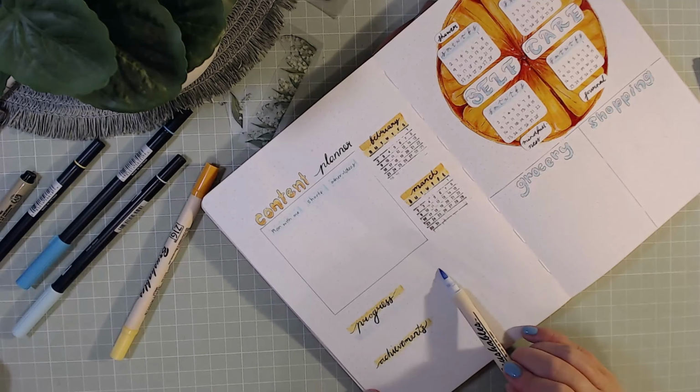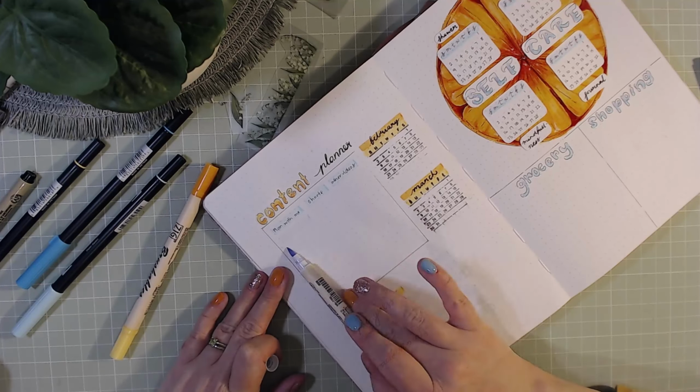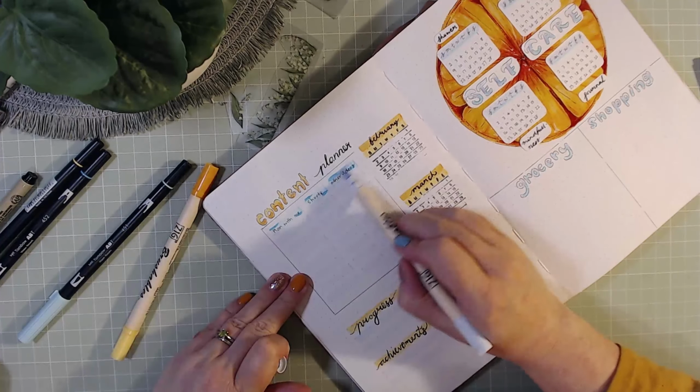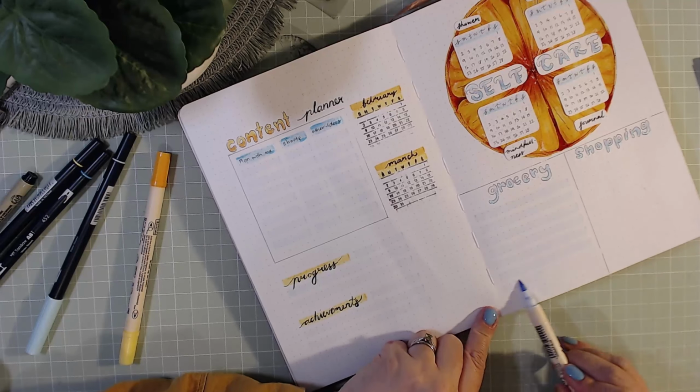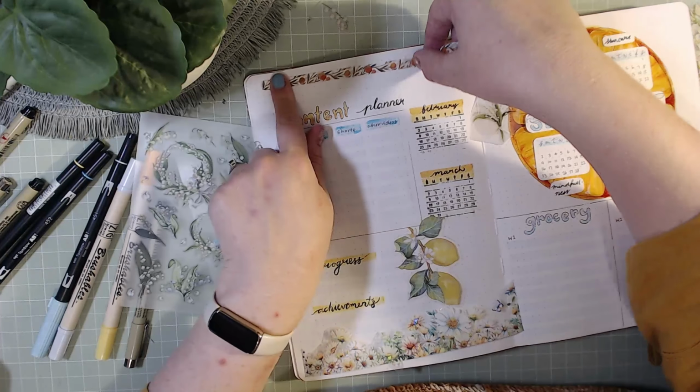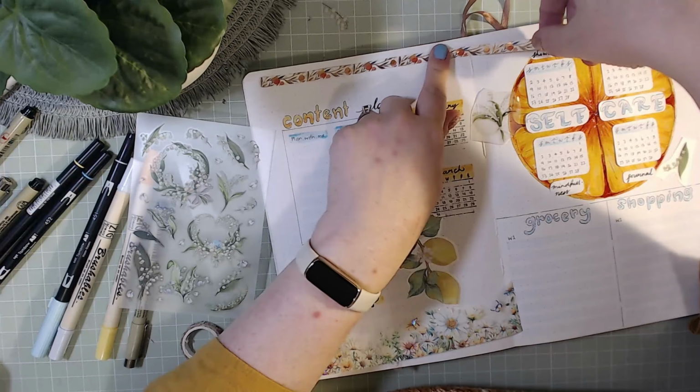I made sure to use the palest blue that I had to do all the line highlights, since the orange slice brought so much orange. It just sort of helped to offset some of the brightness in my opinion, and I like how the softness of it plays off the brightness of the orange.